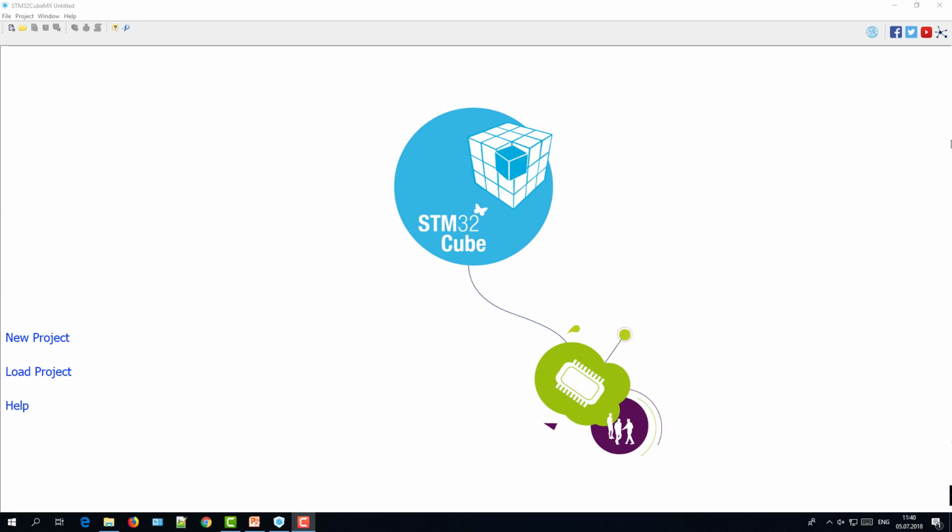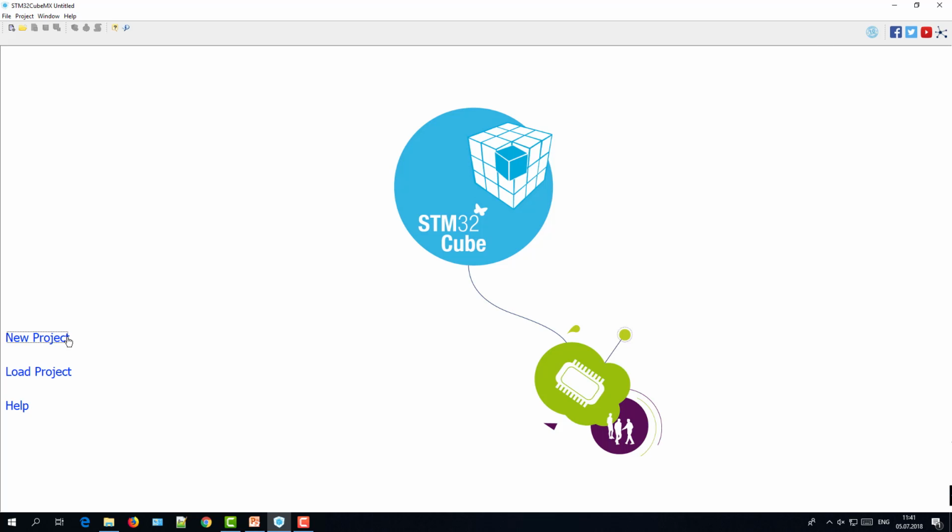So since we now know what registers we want to look at, I opened STM32CubeMX, since it's a good way to write a test program to become familiar with the hardware and actually to know whether we properly understood it. So if we can't get the RNG working in our test program, then it makes no sense to play around with a more complicated application.